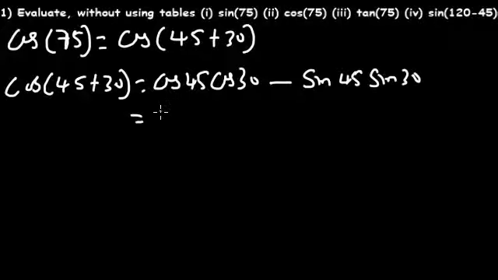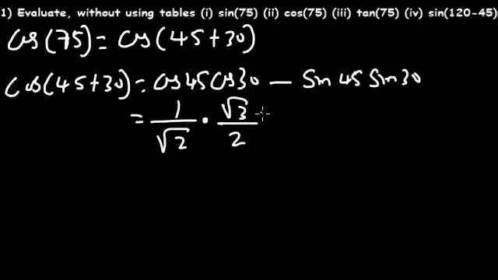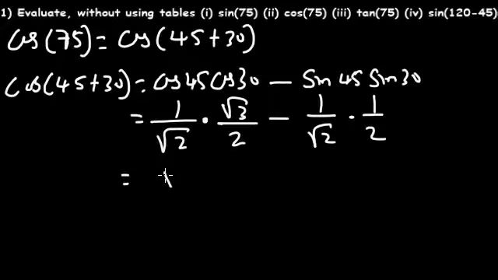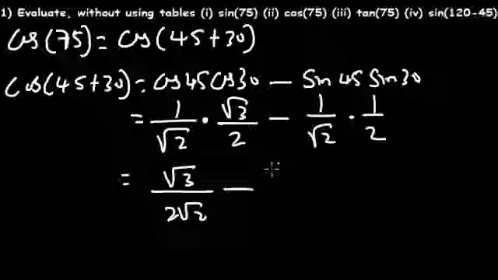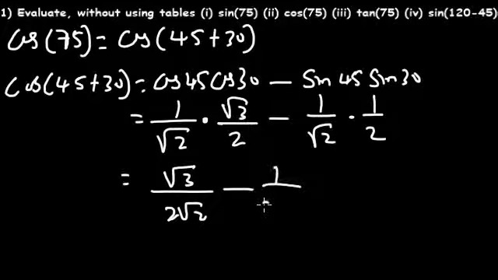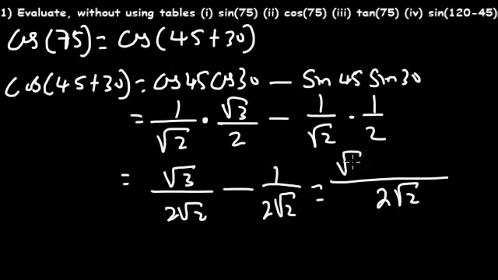So cos 45, we say the same thing as sine 45, which is √2/2, times cos 30, we said is √3/2, which is absolutely the same as sine 60. Then minus sine 45 is still √2/2, multiplied by sine 30 is 1/2. Simplifying this forward, we got √3 times √2 is √6, then minus 1 times 1 is 1, divided by 2 times √2, this gives us 2√2. So LCM can be 2√2, and we have √3 minus 1. So just like before, let's rationalize by multiplying the top and bottom by √2.